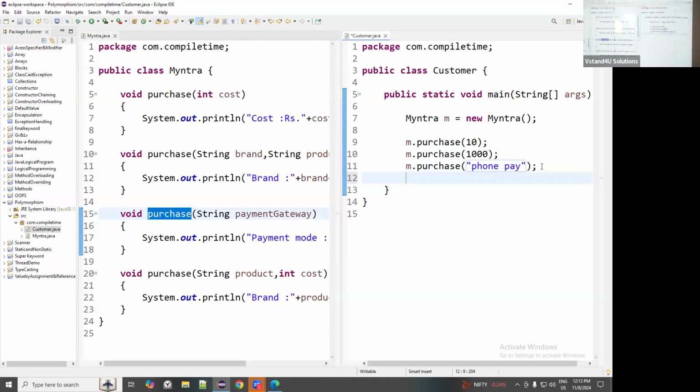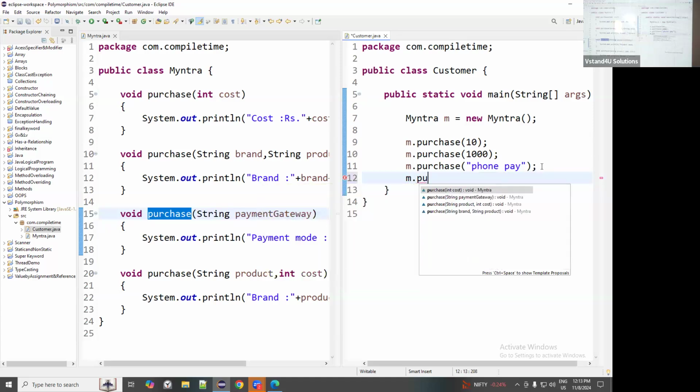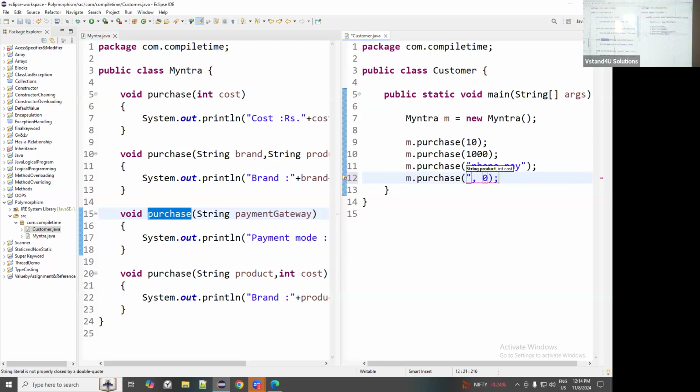Now product laptop, sorry. Now which method? Which method?